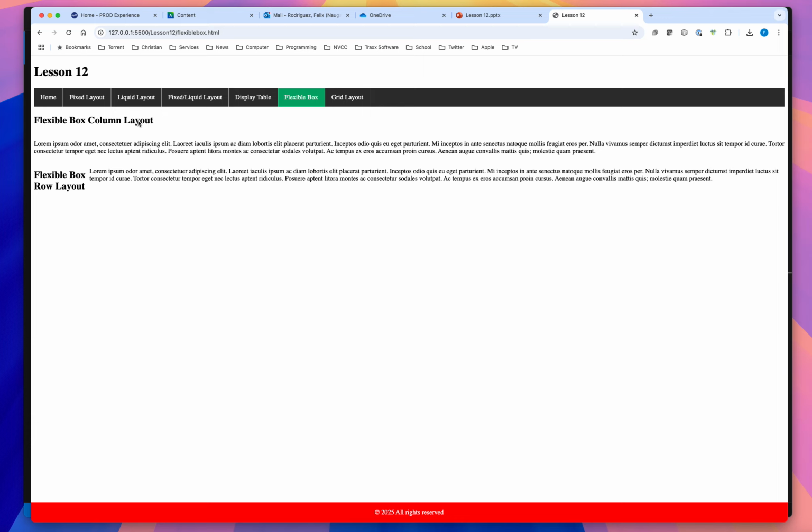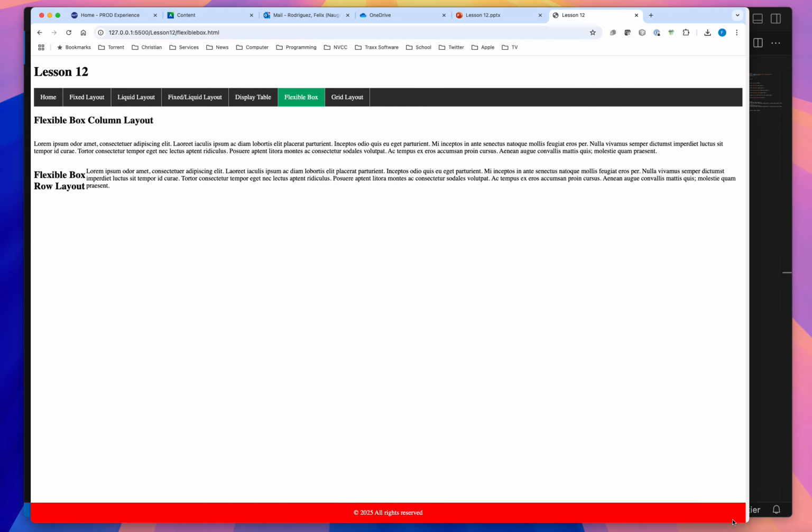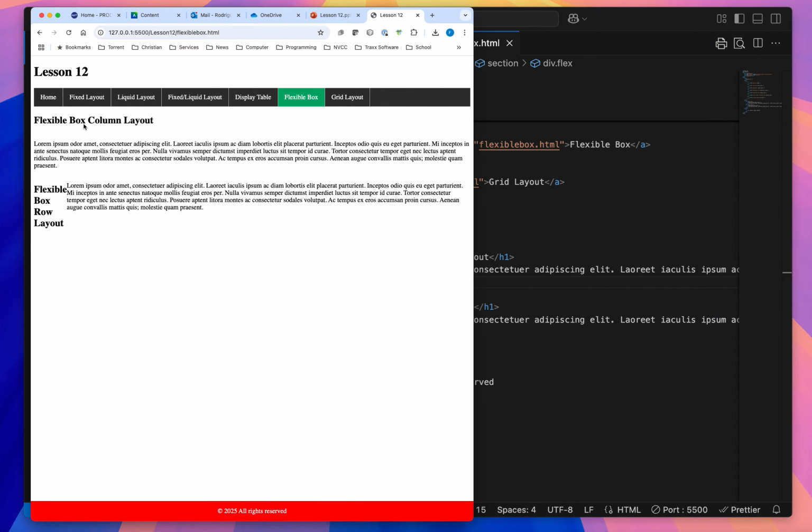This is the flex class up here, so this heading and this paragraph work this way, and the flex row actually works a lot like a column. If I shrink, the flex just shrinks all the way down, but the row makes this act like a row, almost like a row in a table.